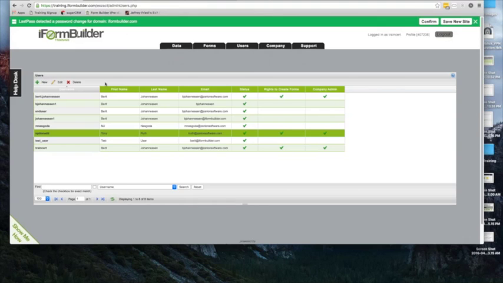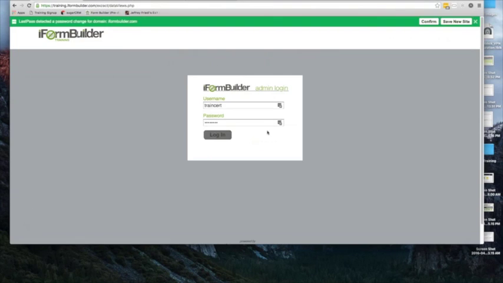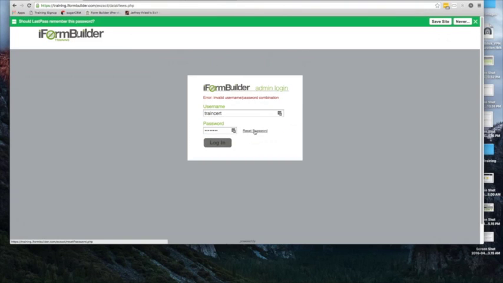I usually tell people that they'll be locked out at 8 or 9 so that they don't go up to the 10th time, and then I just tell them to log in and reset their password right away. And if you're not sure how to reset your password, let me jump over here and show you that quickly. If I had to reset this password, I would go to this main page. I could just put a space bar in, or whenever I put in an incorrect password, at that point a reset password button will appear, and that's how I would go about that process.